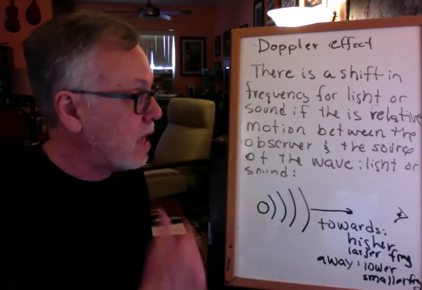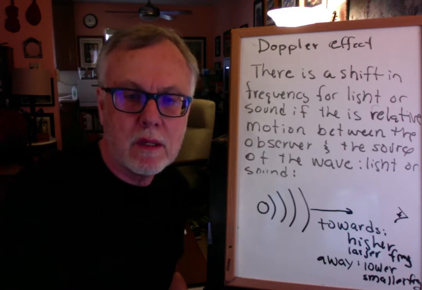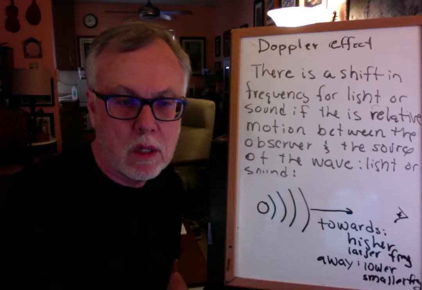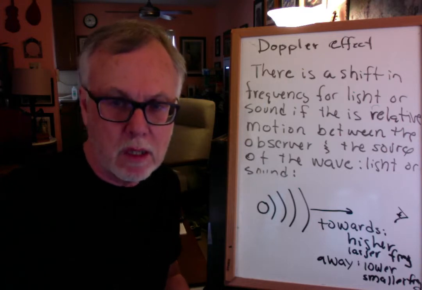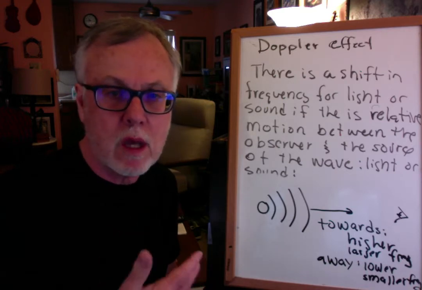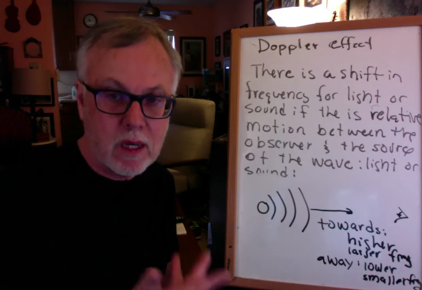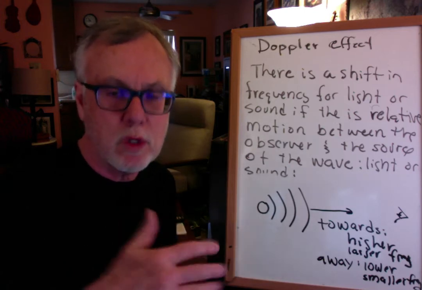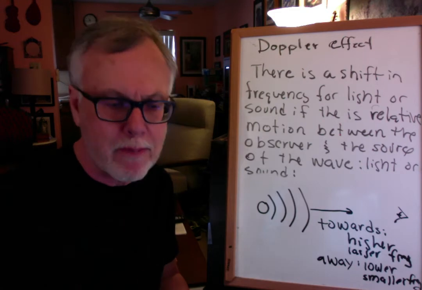Now that is for sound waves. But the same thing happens for the idea of light, because light is a wave also. Light has this characteristic of not only being a particle called a photon, having an energy given by its frequency, which we talked about, but also as a wave because it has wave properties.